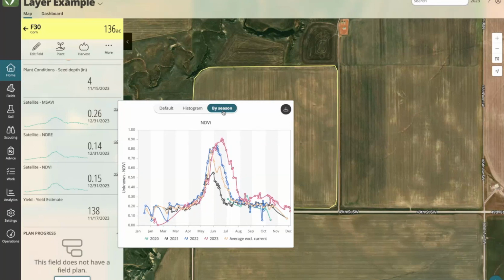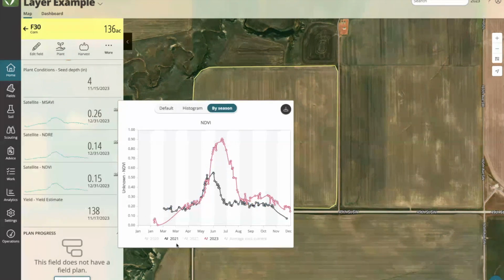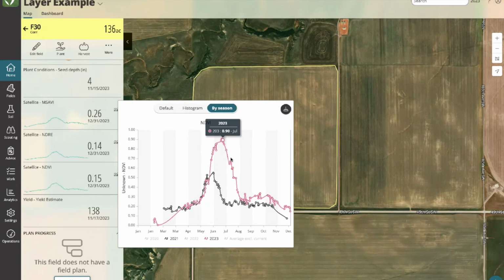But you can also do a by-season comparison. So at a glance, you can say currently this is a cornfield. The last year this was corn was in 2021. And so you can do a quick reference of this current season in pink versus the prior year in 2021. And I don't actually know if that was corn, but the example here is saying, I know I yielded, let's say, 250 bushels in corn in 2021. And this year, our growth curve is looking similar, or it's more vigorous. And you can start to perhaps infer crop health and potential yield estimates on that. So this is a single by-field comparison.